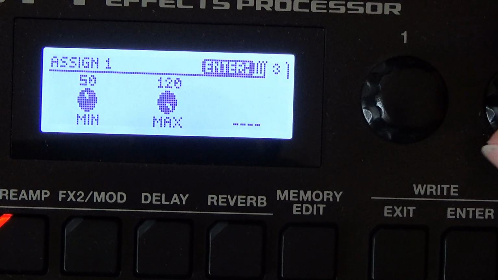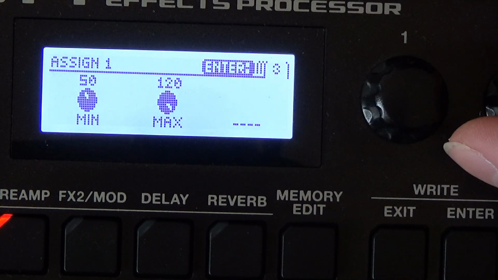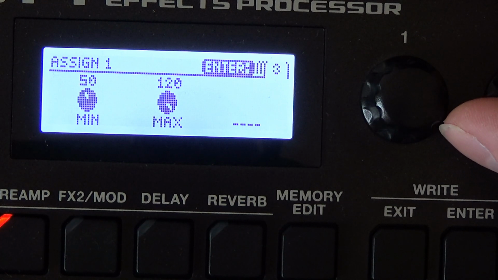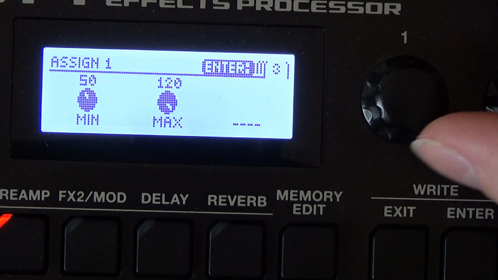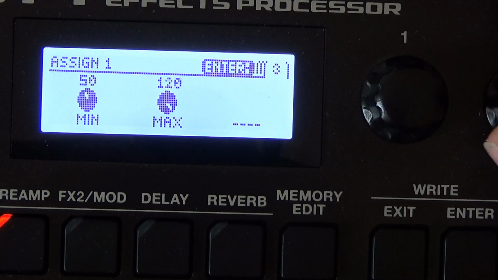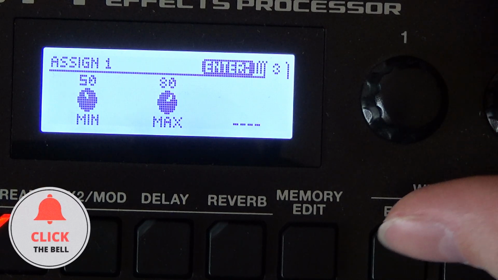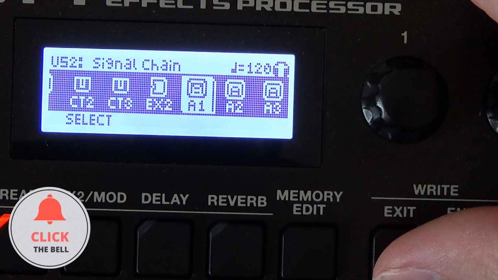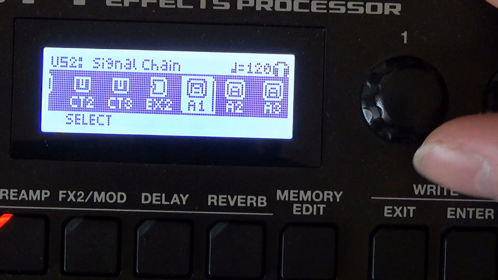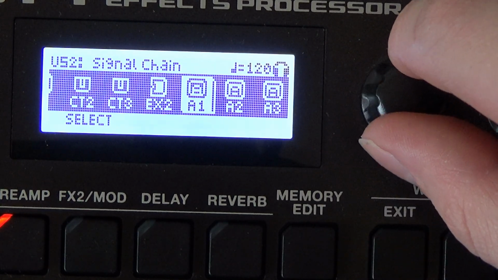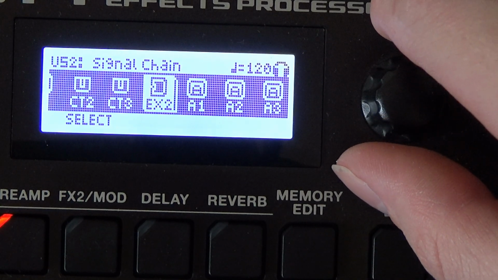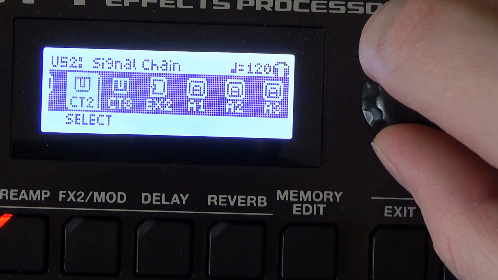And we can then, with the max parameter, either lower or increase that value. So let's say that we have our minimum value of 50, but for some part of the song, for example, we would like to go from those 50 to 80. And with the assign now turned on, we'll be able to change the amount of gain from 50 to 80.